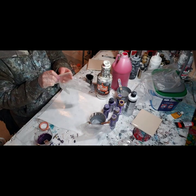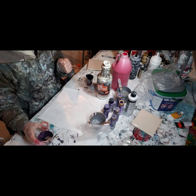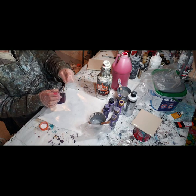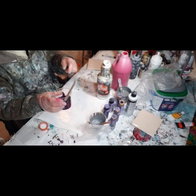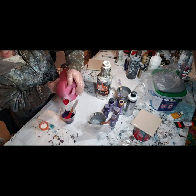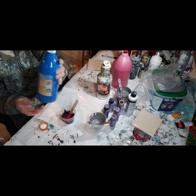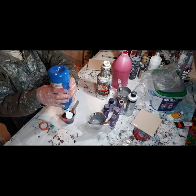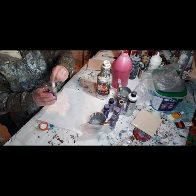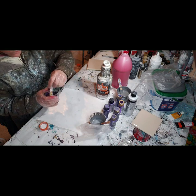I already have all my paints mixed up. I just have one more to do and it's going to be the purple that I mixed with the Artist Loft from Michael's. I've already got it here, but this isn't mixed up at all - it's just the red and the blue together. So you can see it's still thick. What I use is the Artist Loft Red and I just put it right into my cup. And then I need the blue - same thing, Artist Loft. I don't have a specific ratio; I just mix it until it's the color that I want. If I need to add more red or more blue, I can do that.